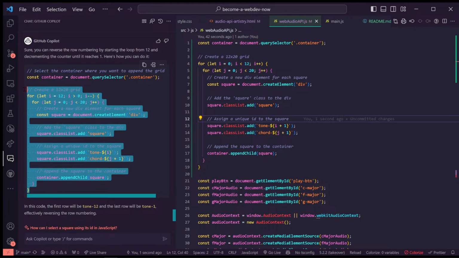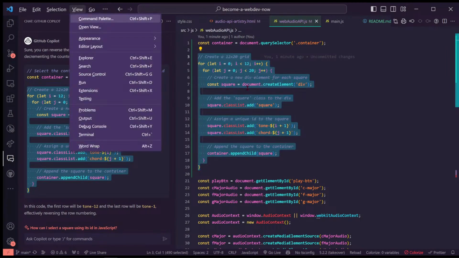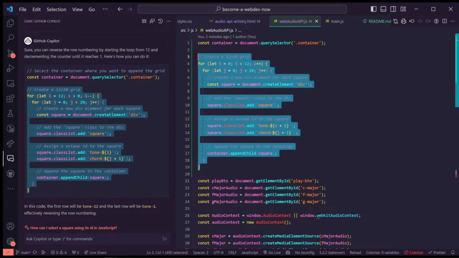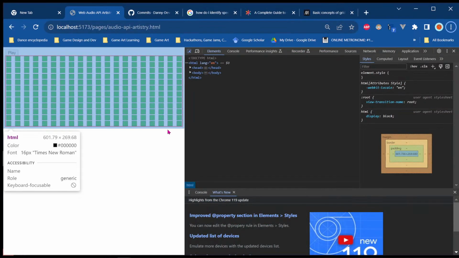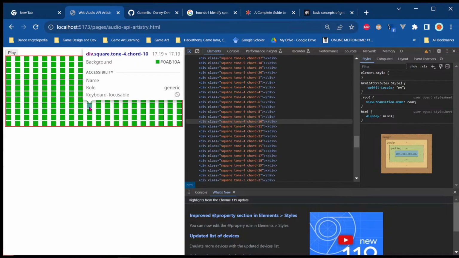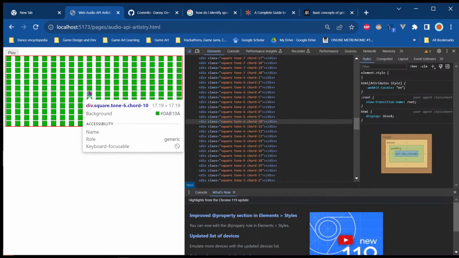Cool. It's actually gone a lot better too, because it knows my context a lot better than it used to. Okay. It should have refreshed already, but just in case. And tone 4, 3, 2, 1, perfect.